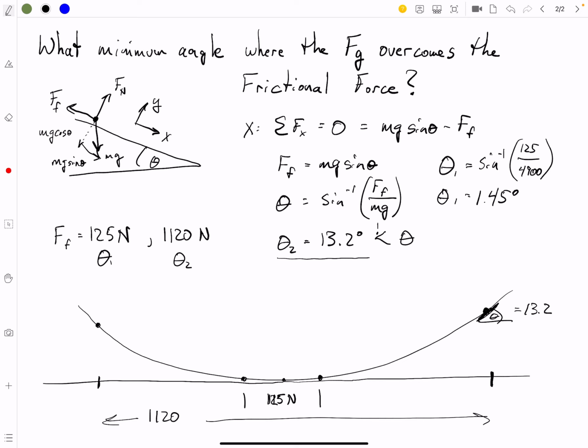The lower the friction, the closer you will stop to 0. If you had 0 friction, it wouldn't stop there at all, unless it couldn't get out of the well. But if it has no friction, of course, it will never stop. It would roll back and forth forever. If it has just a tiny, tiny bit of friction, the smaller the amount of friction, the closer it will end up to this very bottom point.